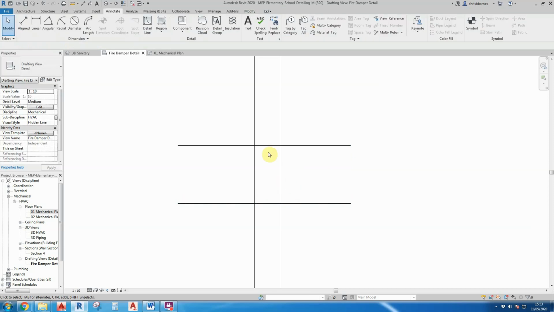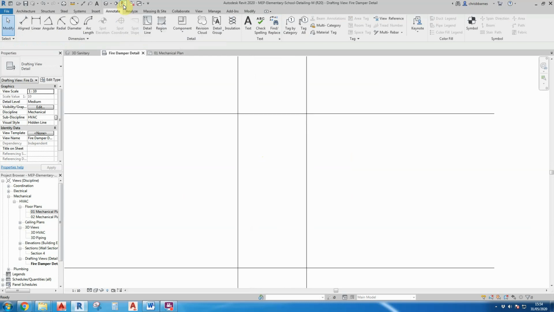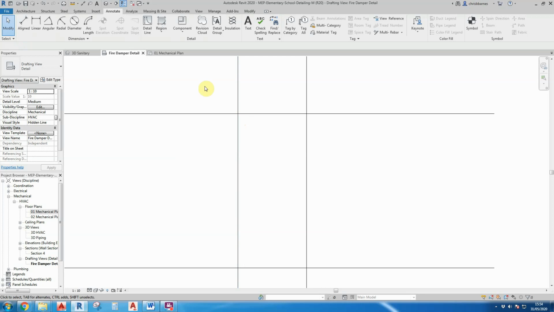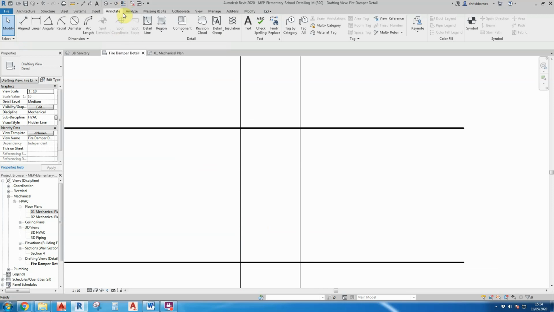And there. Now from here, even though we changed it from thin lines to thick lines to thin lines, you can't necessarily see unless you zoom in a little bit closer. Also, just be mindful of the fact of this command here, apply thin lines to everything. If that's ticked, it doesn't matter how wide you created these lines. As you can see, it's wide line and thin line, but they look exactly the same. So during your detailing, you might just need to make sure that this thin line command is unticked.